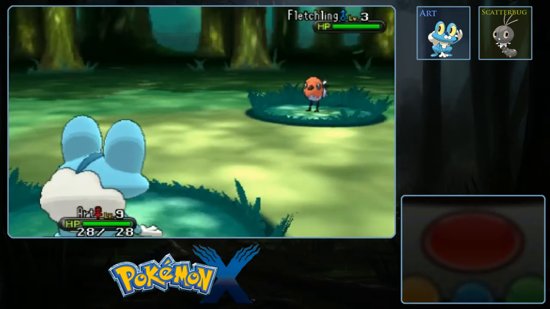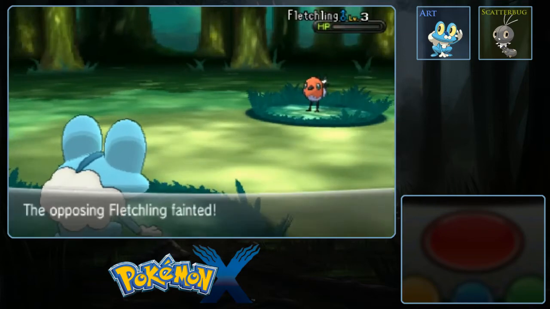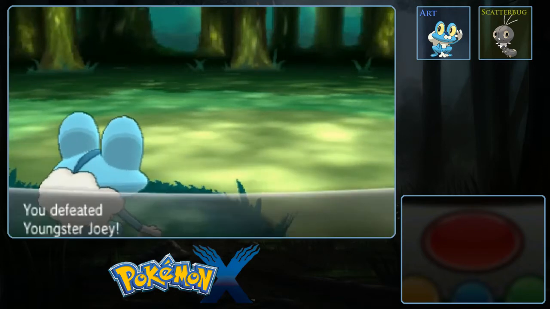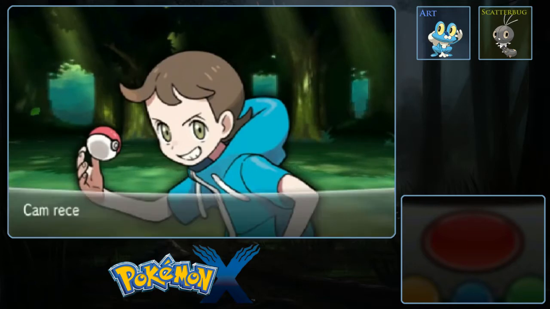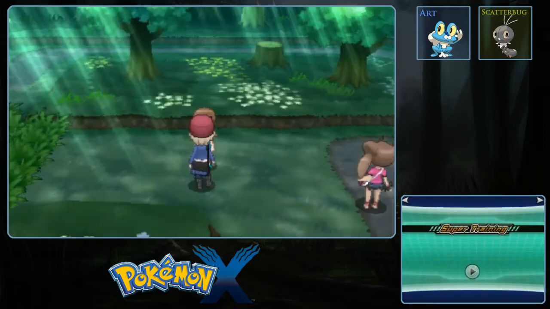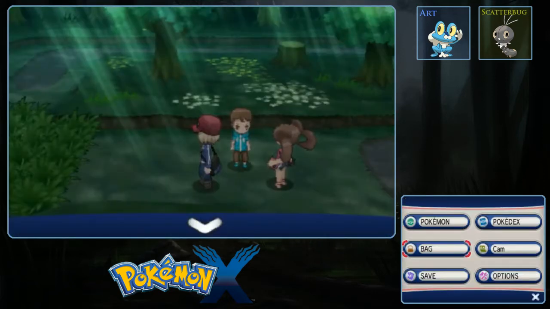And actually, by default, the game is set to what's called Switch Mode, where every time an opponent loses a Pokemon and brings out another, it'll ask you if you want to switch. I'm actually going to turn that off because... cheer up, Scatterbug. We lost this time, but we'll get the next one that comes along for sure. Because, for one thing, it's annoying having that little pop-up between every single Pokemon they send out. And for another thing... Oh, he's having fun. I like they actually moved, though. That's cool. And for another thing, the game is a little bit harder when you can't just switch Pokemon every single time and get the ideal type matchup. So I feel like it's a lot more challenging and thus a lot more entertaining that way.